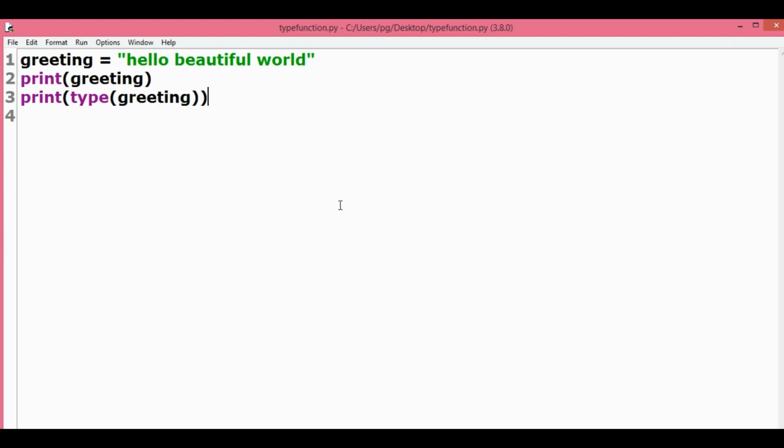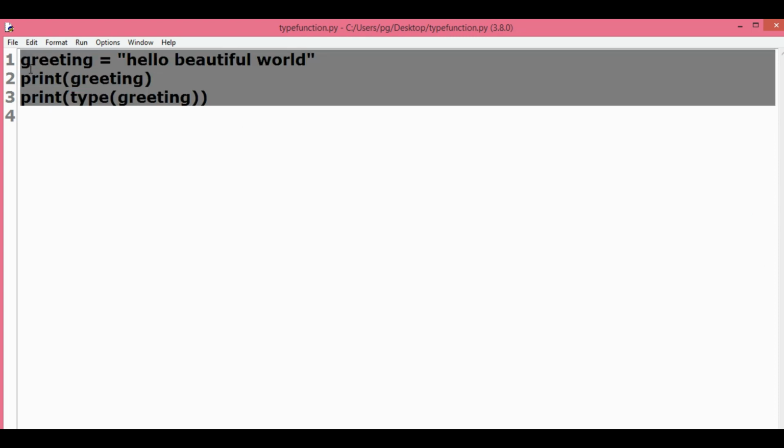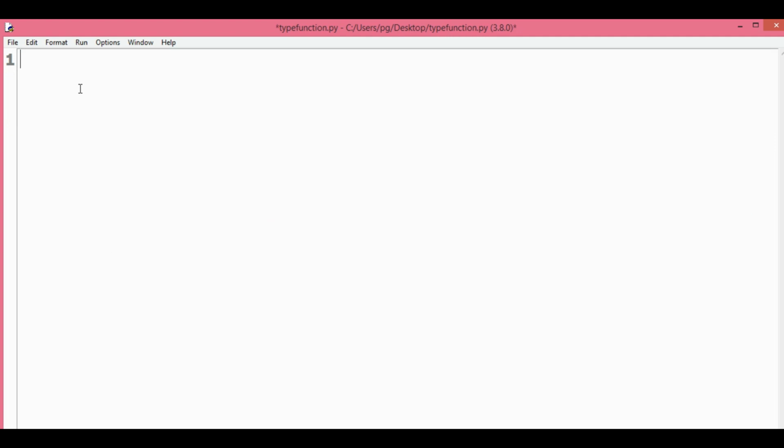One more scenario we need to be aware of is that if we take a variable and assign to it a number, but with that number enclosed in quotes, either single or double quotes, then the data type will turn out to be string only.